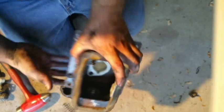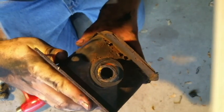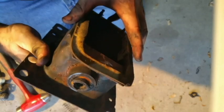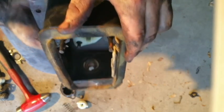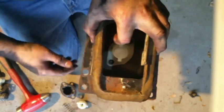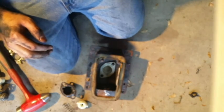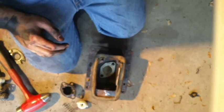Now, I told you there's that bushing right there. It's not in the best condition, but it's a lot better than the previous one, which was half of one. So I'm going to rough this one out and see how it goes. I'll replace it later on down the road if need be. Never know, it might work great. This is an 85, it's not going to run like a 2015.